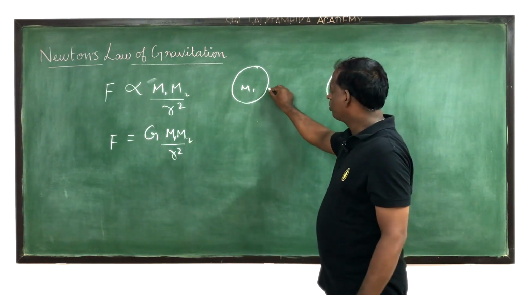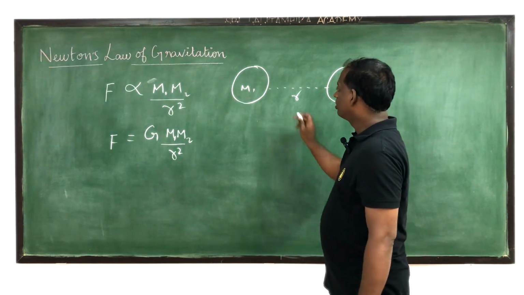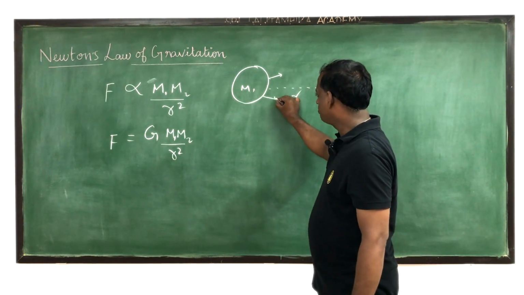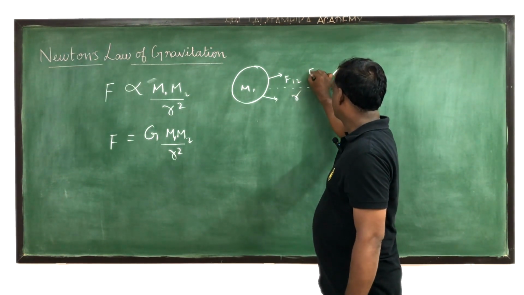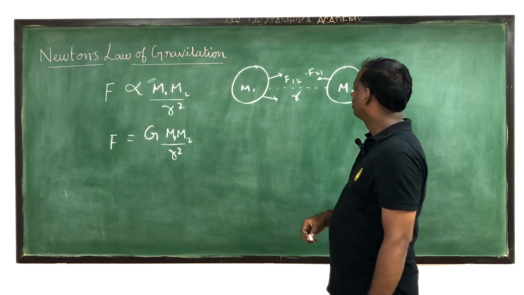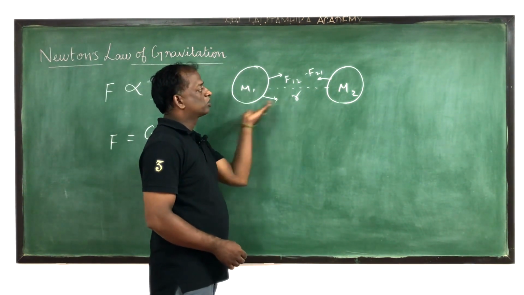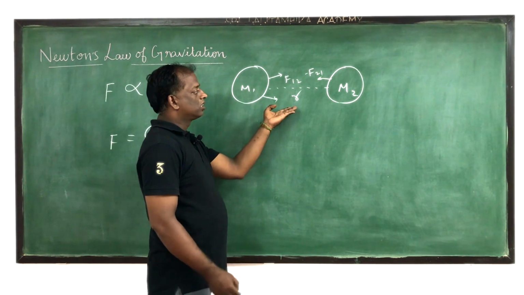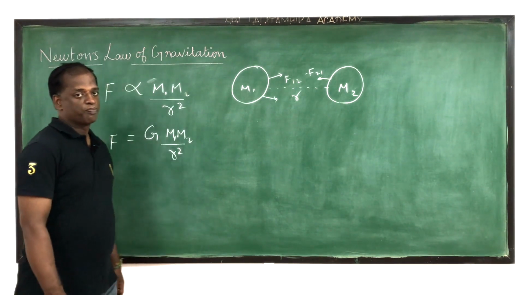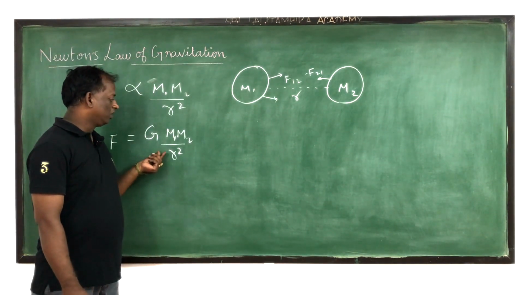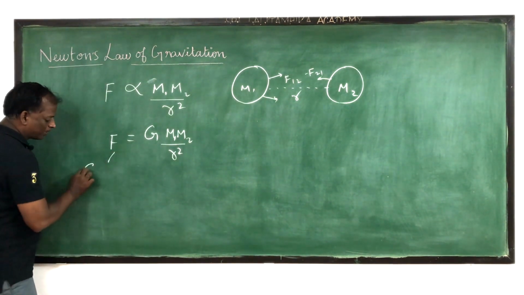So this force is on R. The distance R. They are separated by distance R. So this force is directly proportional. That is F12. This is F21. So இந்த force தான் என்னது, ரெண்டு பாயிண்ட் மாஸுக்கும் the force should be directly proportional to the product of the masses and inversely proportional to the square of the distance between them. எப்படி சொல்றாங்க, F is equal to G into M1 M2 by R square. It should be a central force.